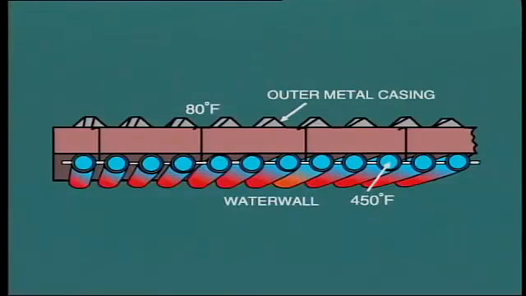The water wall construction in effect provides a box which contains the fireball and the products of combustion. On the outer side of the water walls, a thick layer of refractory insulation is installed so as to reduce heat loss to atmosphere. Remember, the temperature on the outer side of the water wall tubes will be similar to the temperature of water inside the tubes. That is about 450 to 600 degrees Fahrenheit. So the heat loss would be considerable without insulation.